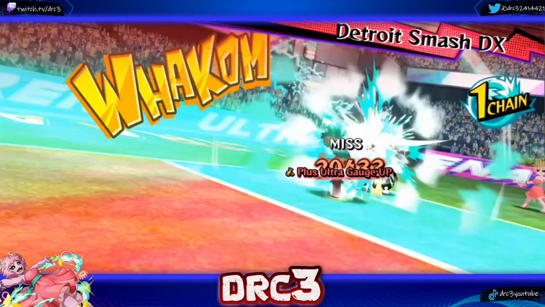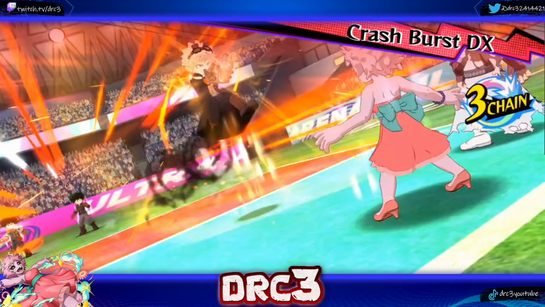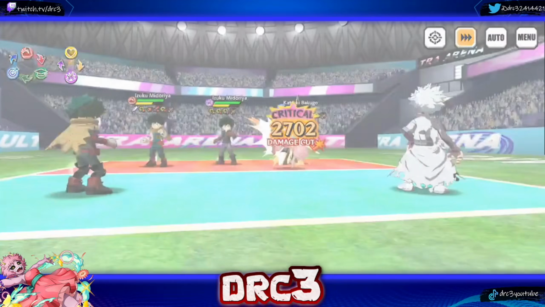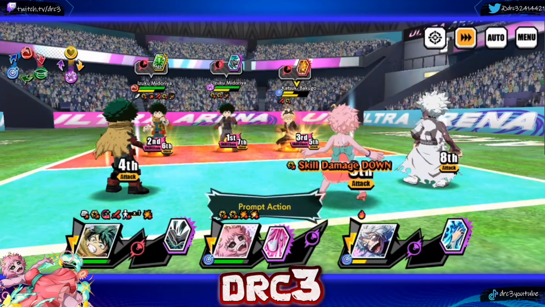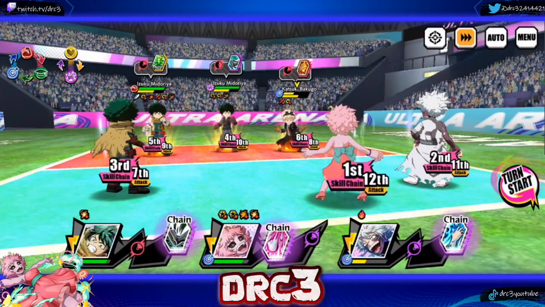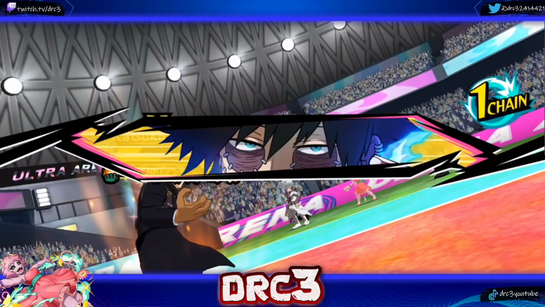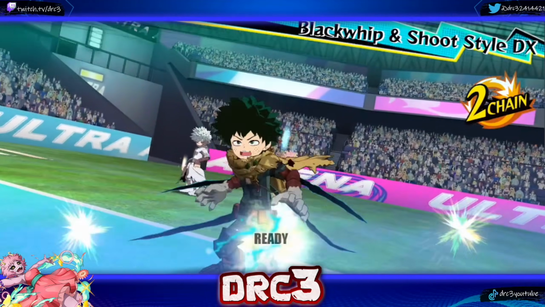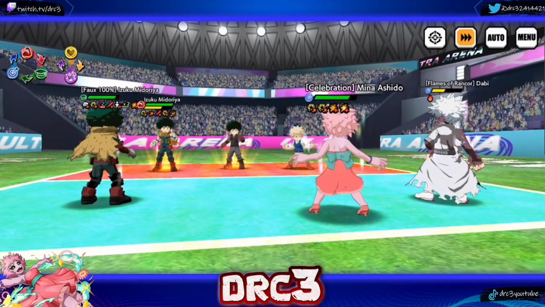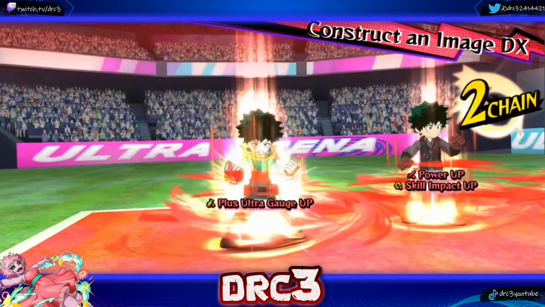We did miss that thanks to the Sharp Eye. Deku missed his attack, unfortunately. But they also missed one there, so I guess that's fine. They actually missed quite a few attacks. Okay, good for us. Dabi is burning already, so he'll be fine. He'll be surviving regardless. Alright, Bakugo needs to go. Actually, that was not bad. That went pretty well. Yeah, and everybody attack him.